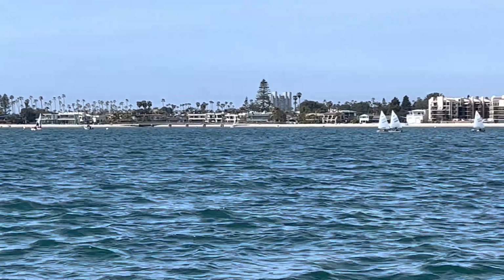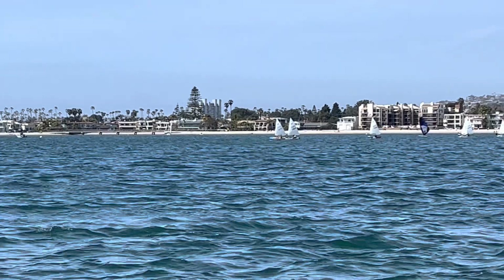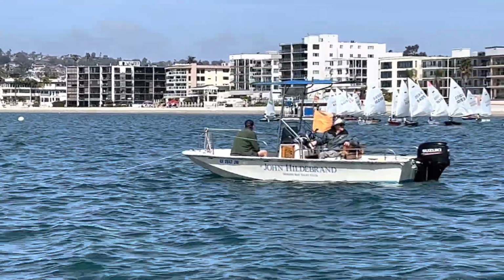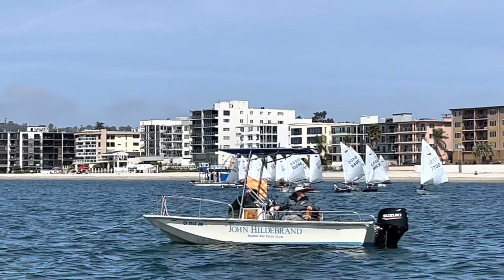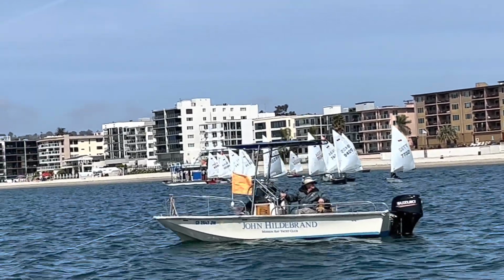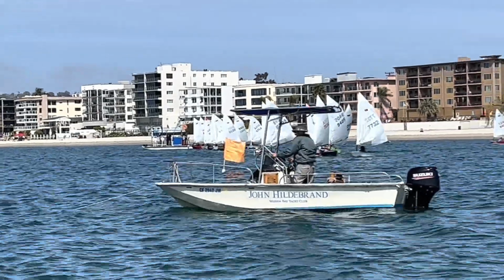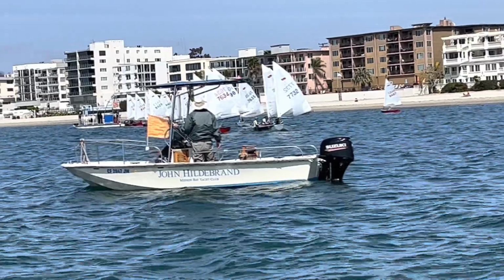I got some great video of the A and B fleet start for race 3, and I looked down and realized I never pushed the button. Anyway, here we go. Here's the starting line, and this is the C1s. You would take a look at 8341 and 9429 if you were these boats down here, because they can judge the line very easily. 8341 is on the line. There's Holland right next to her, 10284. Again, the line sight is the guy in the gray jacket.